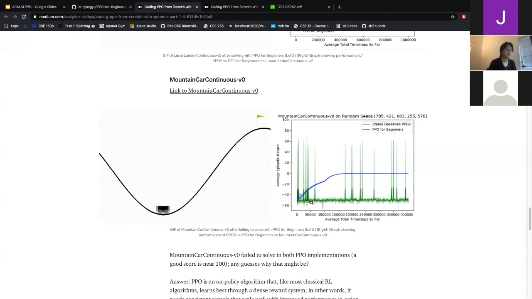In fact, the only way to do that is if you get really lucky and it hits the flag multiple iterations, and then it starts to move the weights more towards where you want it to be, and then it'll start hitting us more consistently. But again, that's very, very unlikely. And so with PPO algorithms, with these policy gradient, what we call sparse reward tasks, it's not going to perform very well.